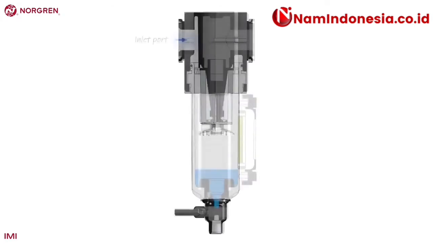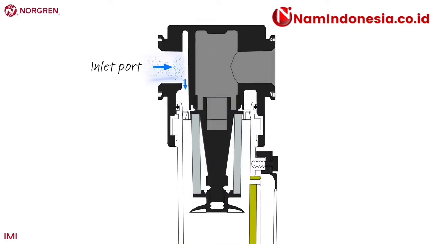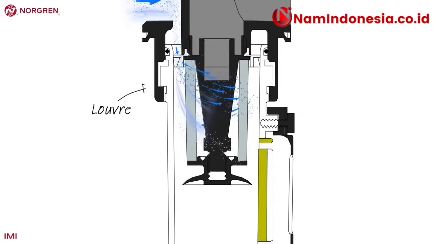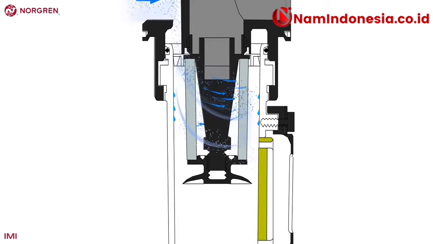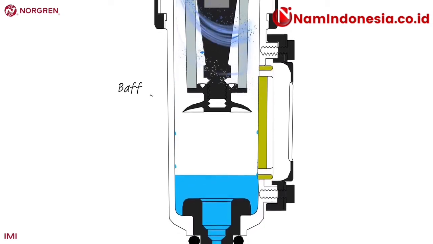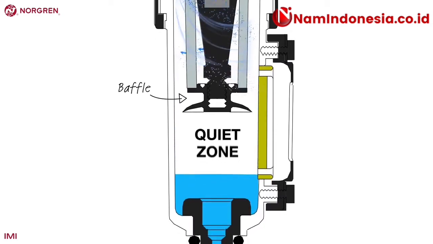The air enters the inlet port on the left before it hits the solid wall and is directed downwards. Any very large particles or water droplets will lose their momentum as they hit the wall and fall into the bowl below. As the air continues to move into the filter, it moves across the angled fins of the louvre, causing a cyclone effect. Momentum forces smaller water droplets to the outside of the bowl, and gravity causes them to collect at the bottom. While the air is very turbulent above it, the baffle creates a quiet zone below it, where the air isn't spinning.